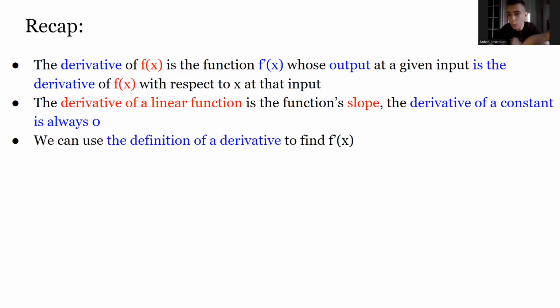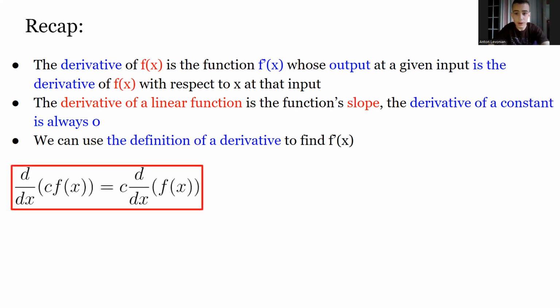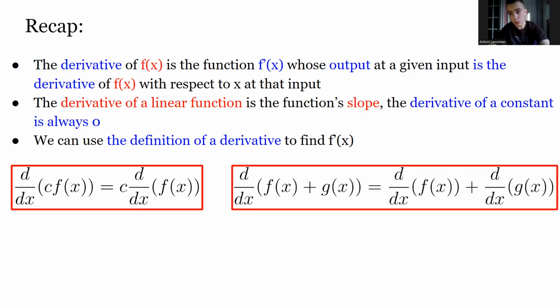Okay. And then for more advanced derivatives, we can use the definition of a derivative to find f prime of x. And for a derivative that is a sum of many derivatives or a constant times some other function whose derivative we know, we can use these two properties, which we proved using the limit definition. So once again, these are also two very important properties. Once you become more advanced at calculus, you will basically know these properties automatically. But at first, it might take some time getting used to this. So that's why we prove these properties. That's why I put so much emphasis on all of this.